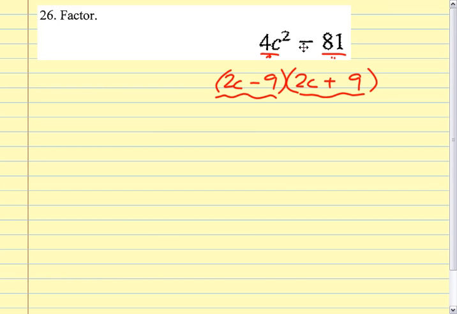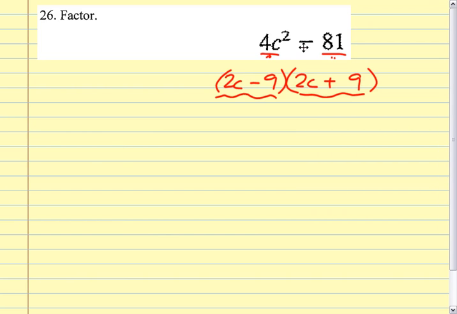Now let me ask you this. I just need to check. Can I factor either of these further? Well, let's look. I'm going to look at the first one. How many terms are inside those parentheses, James? 2. So the only thing it can be, if I can factor it, is the difference of 2 squares. It is a difference. Are these 2 perfect squares? No, the 9 is, but the 2c is not. So I can't factor this one.